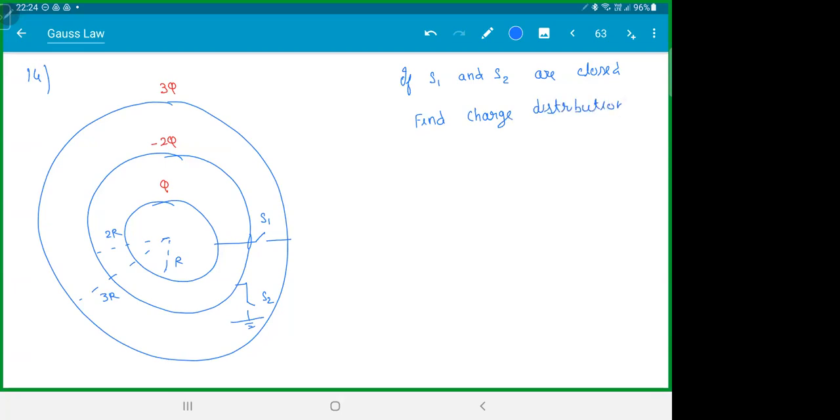This will be an advanced matrix matching. S1 is closed, find charge distribution. S2 is closed, find charge distribution. S1, S2 is closed, find charge distribution. If S1 is closed, opened, and then S2 is closed, find charge distribution. So you can just play around like that. Let's close both of them and see. You closed both of them, find the charge distribution. You got 3 minutes.